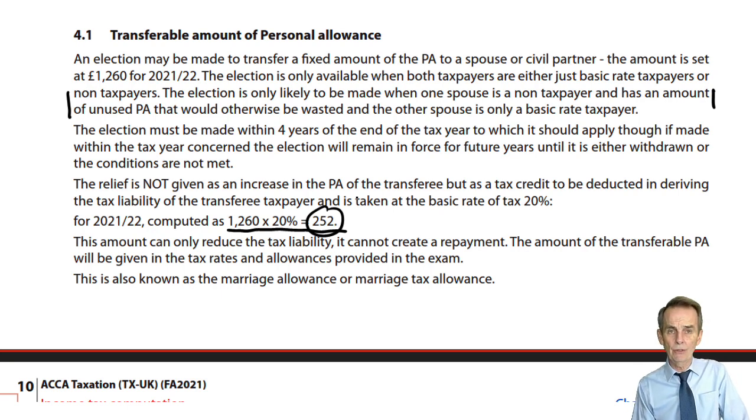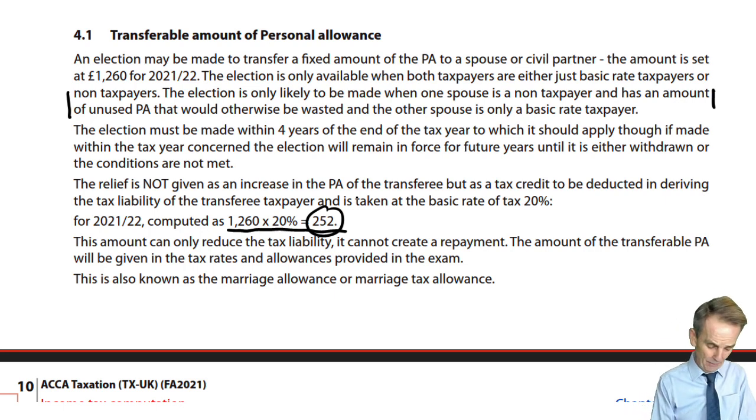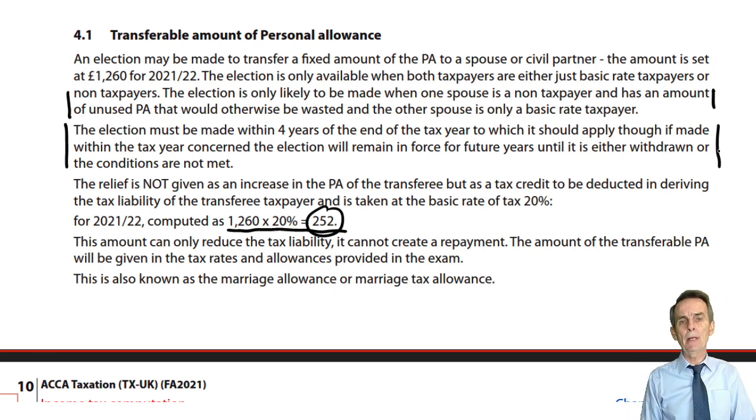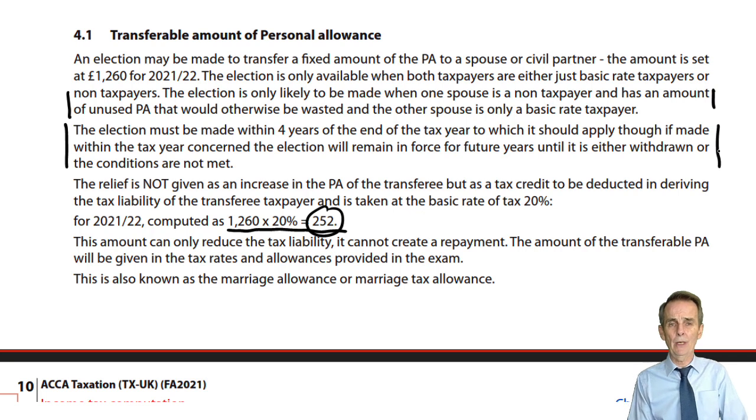The only bit of this note that had not been covered in that first recording was just this admin bit here, which is simply about if you're going to make an election, then there's got to be a time limit within which it should be made. These admin parts are probably not the bits that you need to be focused on a first look through these study notes and lectures, and it is hopefully some considerable time still before you take the exam. The admin bits, notably chapters 15 and 23, 15 for personal tax and 23 for corporate tax, I would recommend that you leave until closer to exam date.